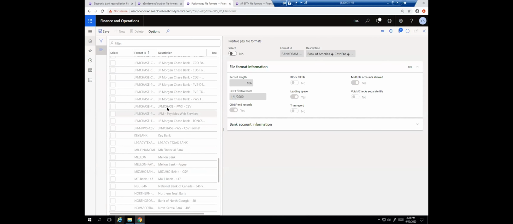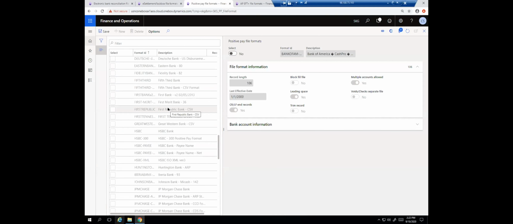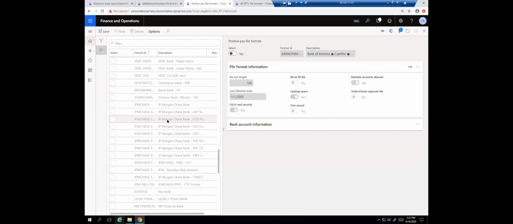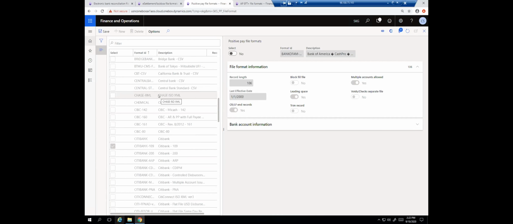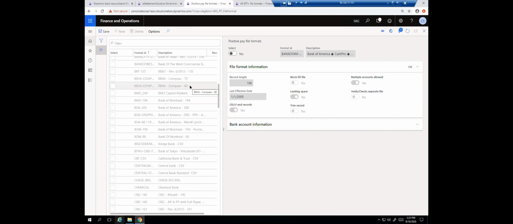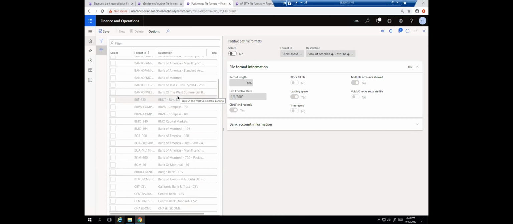So if we're in that conversation up front, we try to make sure that we either have it, or if the bank has one that we already have, again, it can just reduce some cycles from the bank and our side and get you to the solution a little quicker. If we ever do have to develop a positive pay format, those are, again, very straightforward. It's usually less than a couple week effort on our part to develop a brand new one from scratch.